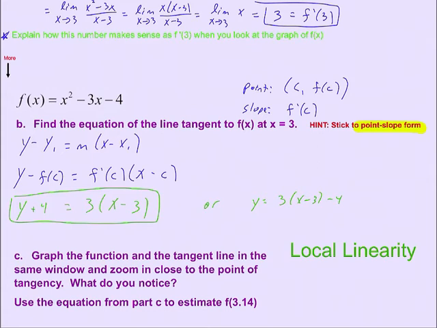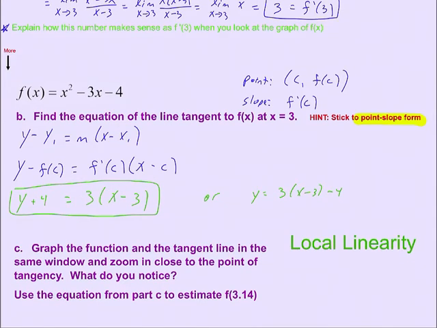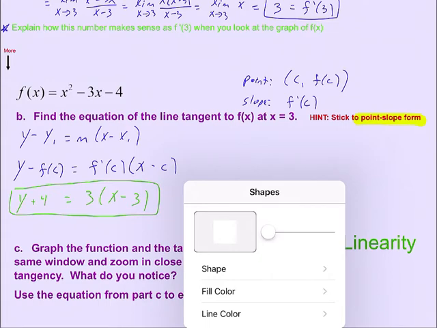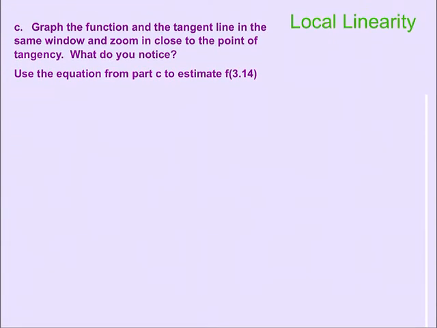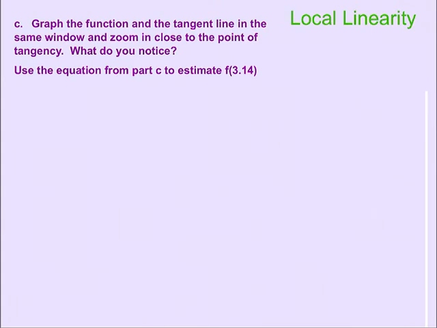Okay. One last thing I want to show you on this video. There's an idea. So you might be asking, like, all right, what good is all this for? What does this mean to me? So one thing that you can do with this idea of the derivative at a point, or the instantaneous rate of change, is an idea called local linearity.